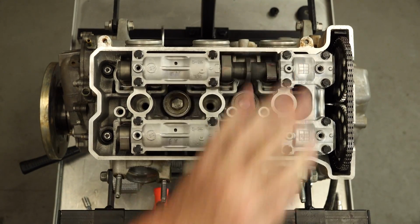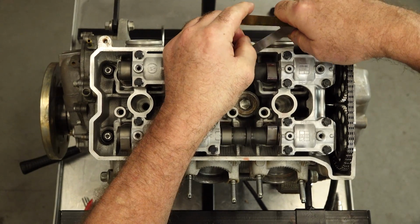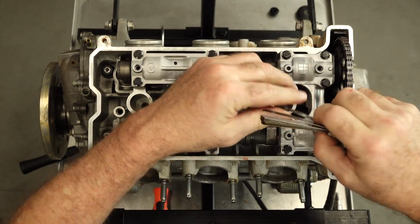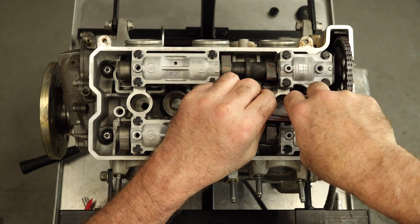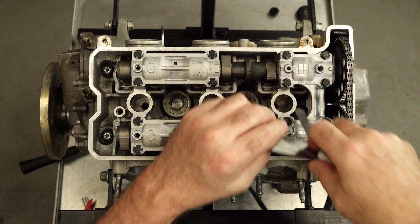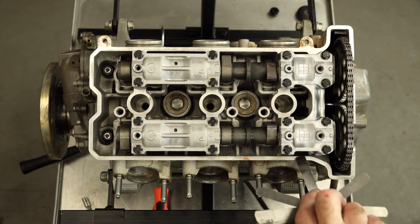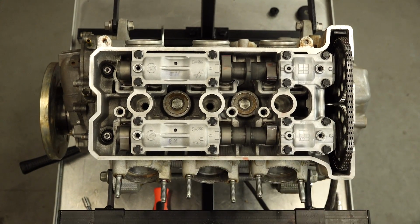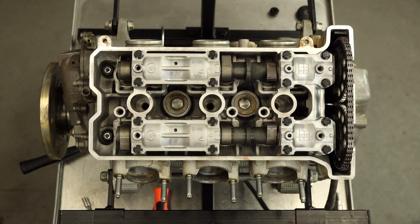This is the one that we were completely having to guess on. We put in a 170, let's see where we ended up. 178 went in it. 0.2 will not, so I mean that's where it needs to be. Let's go over to the exhaust side. All right, number 6 we didn't mess with. We'll measure it again.